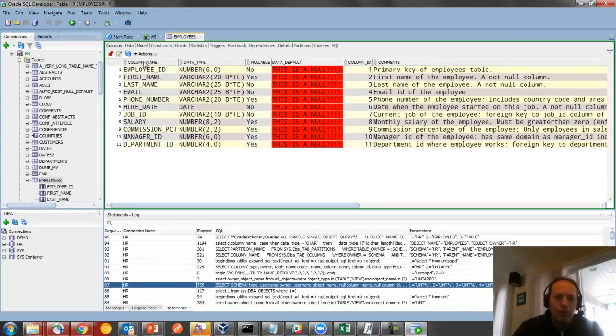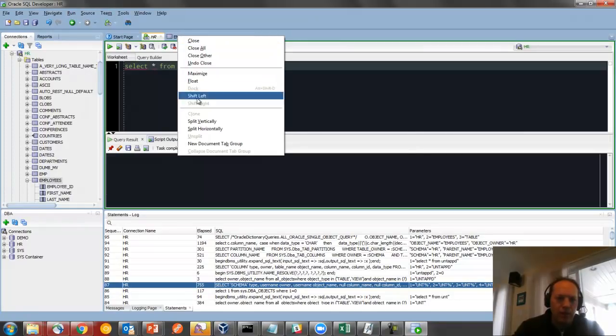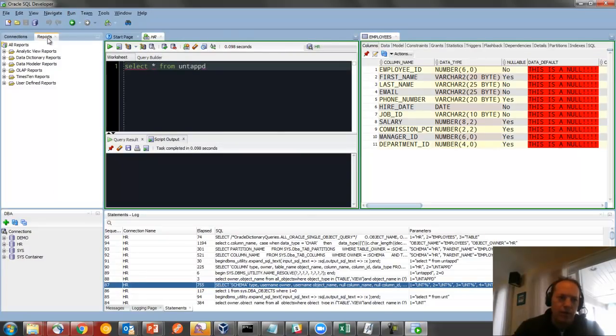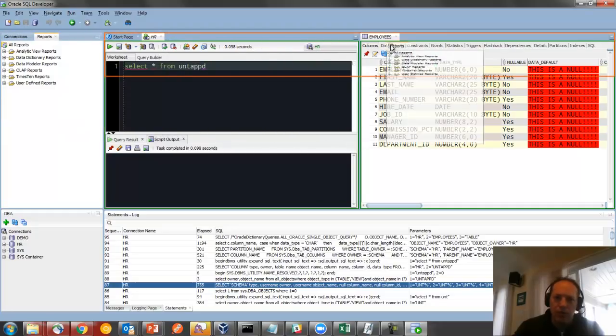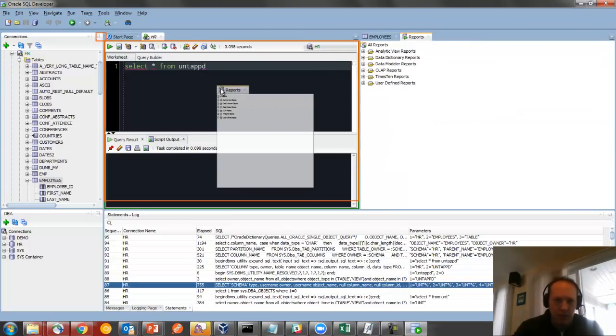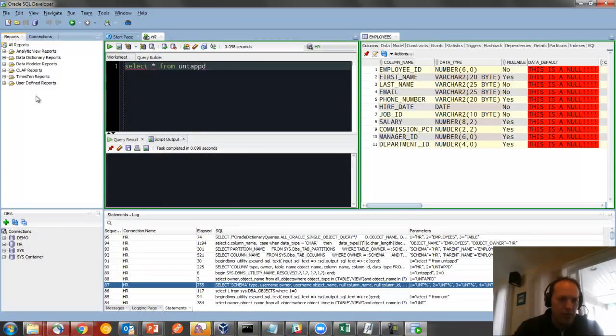If I want to see my employees table and the worksheet at the same time, I right click on the panel and I say new document tab group. So now I have a new doc space for things. So if I wanted to get crazy, I could put my reports over here with this doc space. Why I'd want to do that, I don't know, but the tool allows me to do it, and so I'll do it in my little YouTube video just to give you guys an example of what's available.